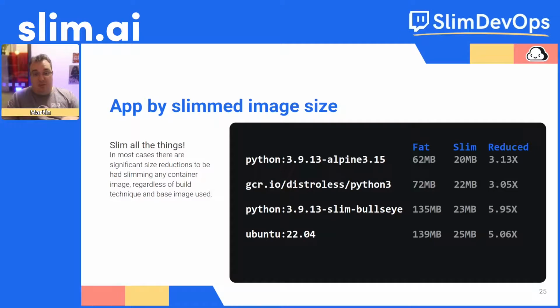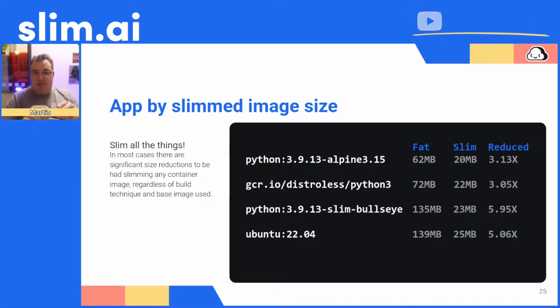In these examples here, we see between 3 and 6 times size reduction, which is quite modest by our standards, but still valuable all the same, as the container attack surface has been significantly reduced. In practice, we often see 10 to 30 times size reductions for complex applications.